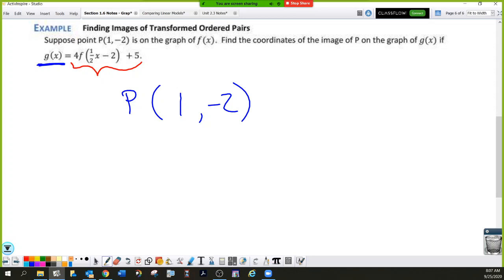There are 2 transformations on the x. Which one do we have to deal with first? The 1/2 or the -2? The -2 has to be dealt with first because it is the order of operations in reverse. Now here's my question. If it said just f of x - 2, what was it telling you to do? Yeah. f of x - 2 tells you to go right 2. And if you shift right 2 units, do numbers get larger or smaller? They do get larger.